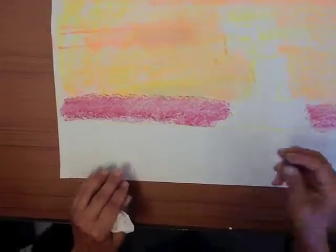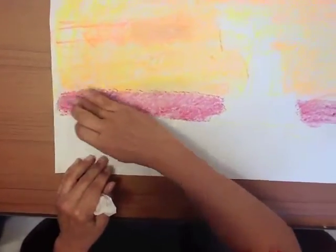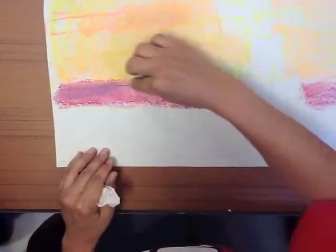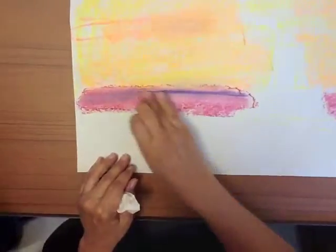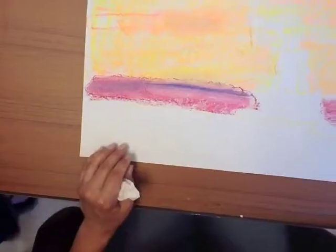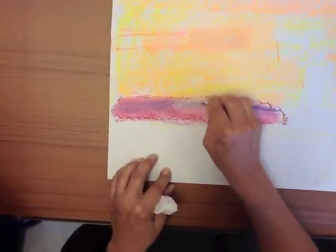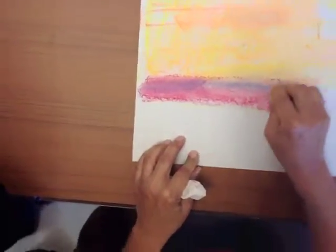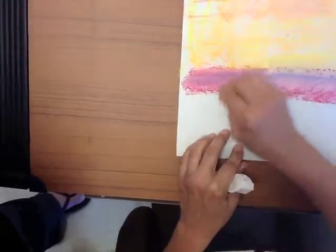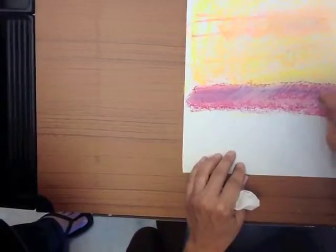It needs a little purple — I'll just throw a little bit in there so that when I blend it, it starts to get some of that purple in there. You're getting the idea of blending color. What if you make it too dark? You go back to the white or light color. You can see that if you start with colors that are a little too dark it is harder to blend, but you can always go back and blend things in if you start light. That's why you always want to start light.